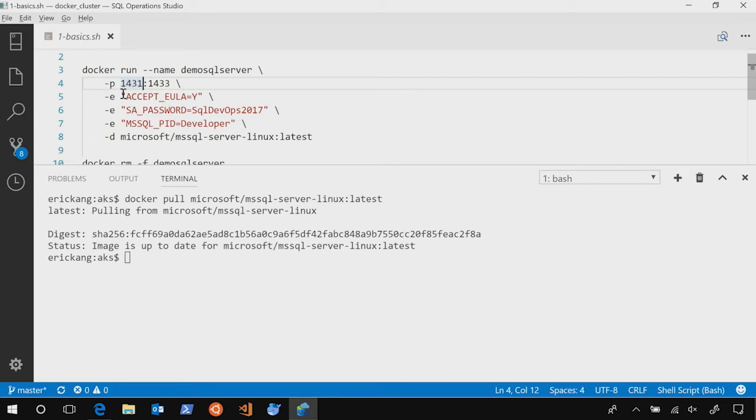Next one is that it requires accepting a EULA and defining a password. I'm just showing this password for demo purpose, but don't do this in real practice. And the third parameter is setting the SQL Server 2017 edition. For our demo, we are going to use developer. All right, that's all what you need.